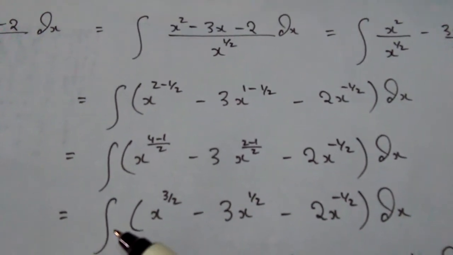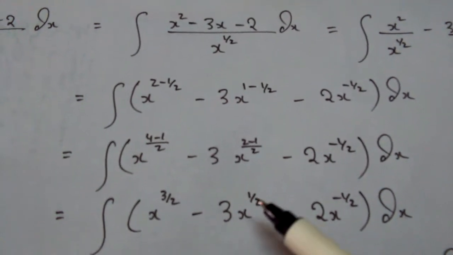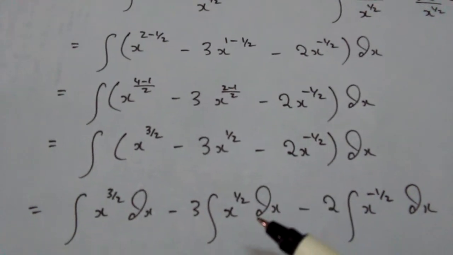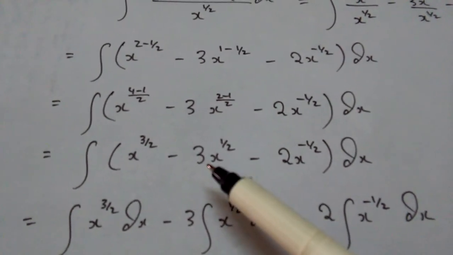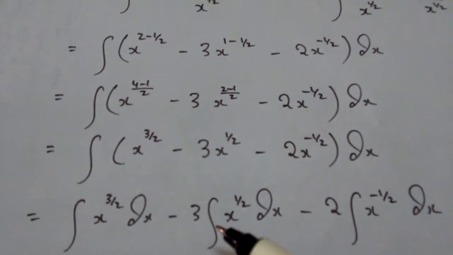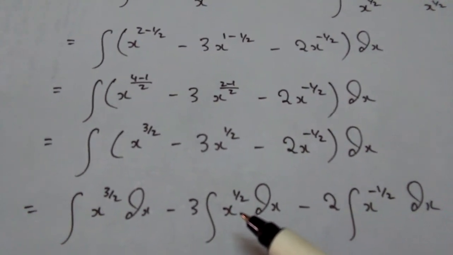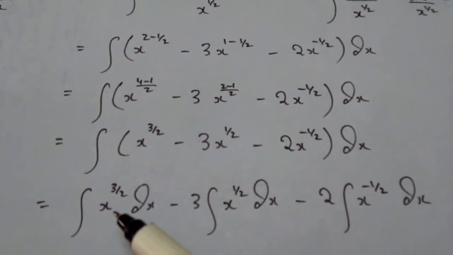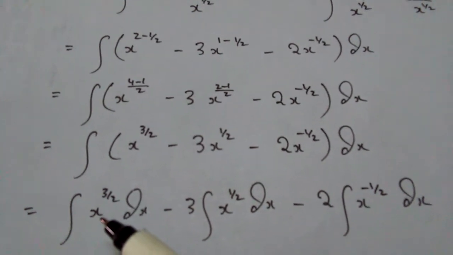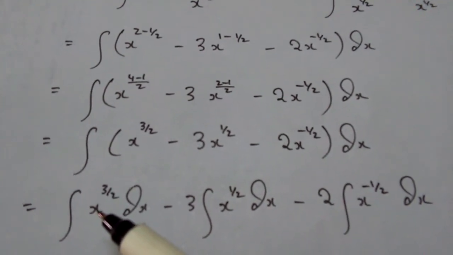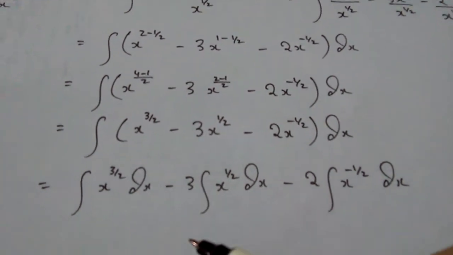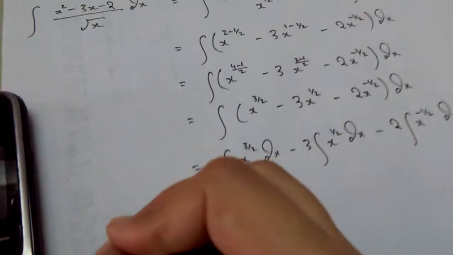Now you're going to apply the integral individually on each term present in this integrand. Okay, so that's how it looks like. And as I told you in the beginning, the constant number of the integrand is always written outside the integral, or always written before the integral. Okay, now over here you can see that this is the integral of the form of xn. Once again, you just apply the formula of your integral of x^n dx, and it is x^(n+1) upon n plus 1. So we have just applied this formula here.